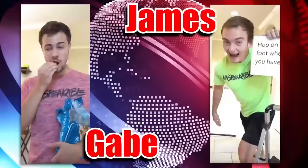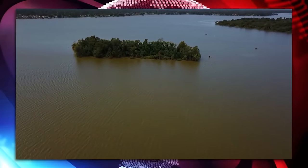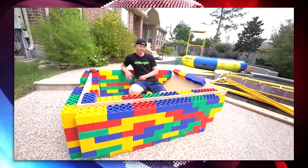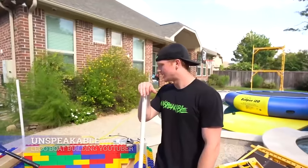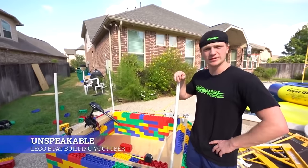Breaking news. Gabe and James are stuck on a deserted island miles off the coast with a ton of water, but zero food. A brave man that goes by the name Unspeakable is building what seems to be a Lego boat to save them. We've just arrived on the scene with Unspeakable himself. Yeah, so, this is my boat made out of Legos.